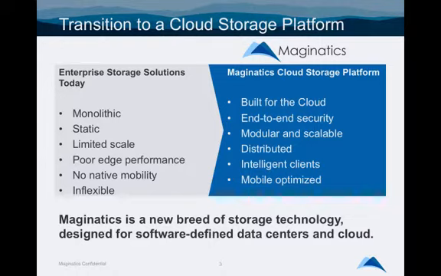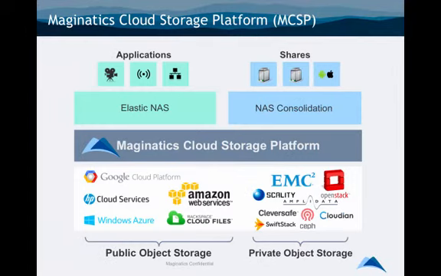On the right-hand side, though, is the Maginatics Cloud Storage Platform, which is built from the ground up. It's optimized for the cloud, and it provides secure and efficient access to your data right at the edge. This is a block diagram of the Maginatics Cloud Storage Platform ecosystem, and at the bottom is the object storage layer. Today we support 14 public and private object stores. Please note that you, the end customer, bring the object storage to the table. Maginatics brings a cloud storage platform that overlays the object store of your choice to extend you those cloud NAS-like capabilities.